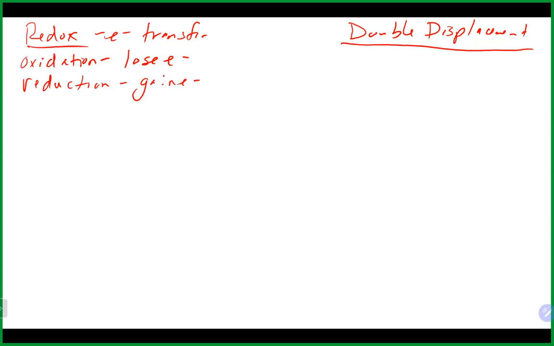We talked about a couple of different ways you can remember that: OIL RIG, or Leo the Lion says GER. But remember, you can look at the oxidation number, like the charge. When things lose electrons, as they go from the reactant side to the product side, they become more positive, and that means they are going through oxidation. If you follow the oxidation state or charge from left to right of the arrow, and it becomes more negative, it is going through reduction. So that's a very simple way to figure out what is being oxidized and what is being reduced.